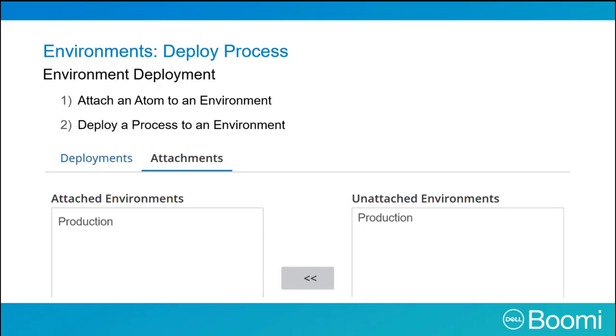You can attach a process to one or more environments via the Deploy tab. You'll simply highlight the process in the Processes pane. This isn't shown on the screen, but the guide will step you through each screen. Once you have chosen the process you want to deploy, you will then click the Attachments tab. There are two columns, Attached and Unattached Environments. From the Unattached Atoms column, simply select the environment or environments you want to deploy and click the arrow pointing to the left to attach the environment. Once complete, the selected environment will then appear under the Attached Atoms column. Our next activity demonstrates how to complete the deployment.